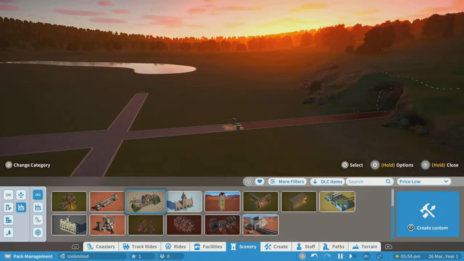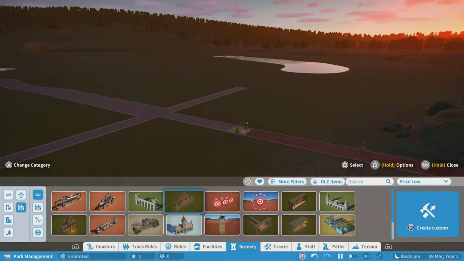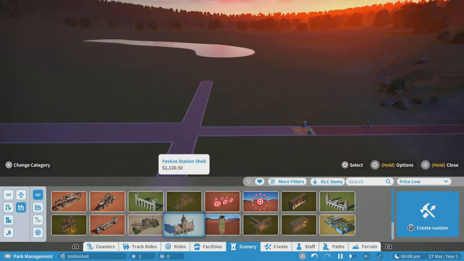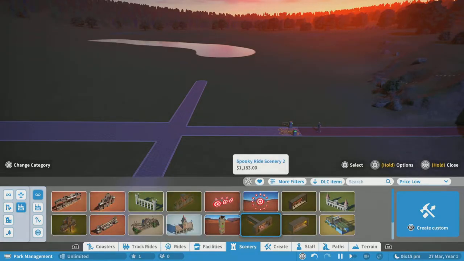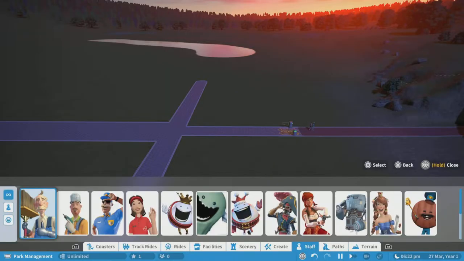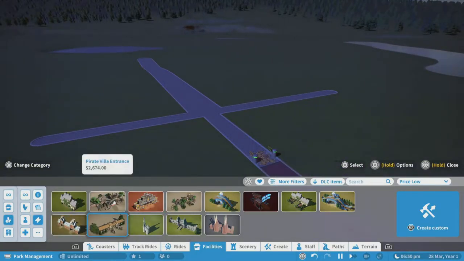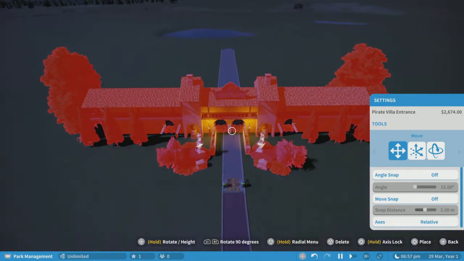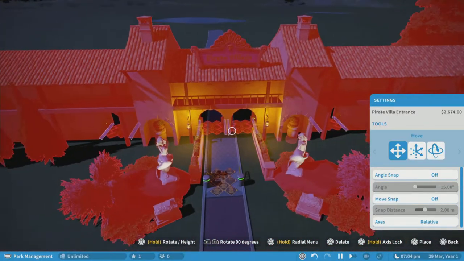So, shipwreck, western. It's not gonna work, is it? Is there not an entrance? Entrances. Alright, here we go. We found the entrances. So, something like that, maybe? This gives you two entrances. I know it gives you four entrances. What's it got on there?